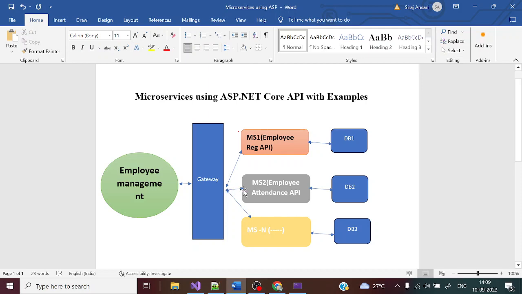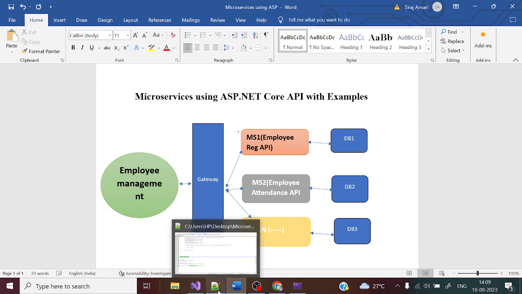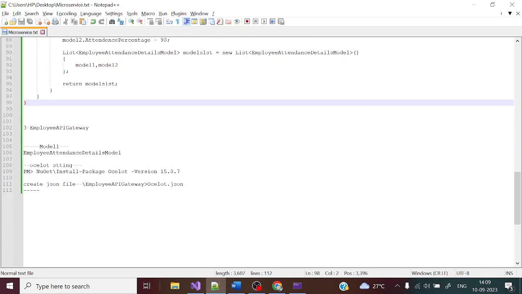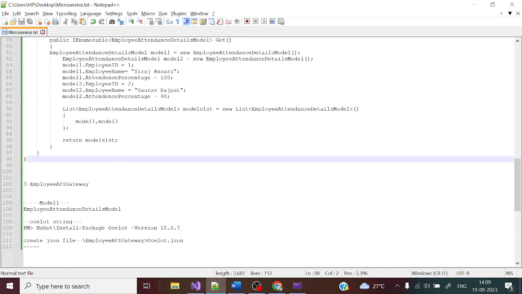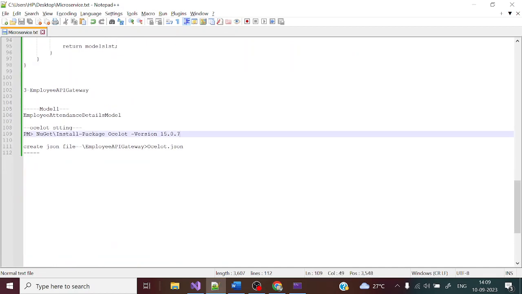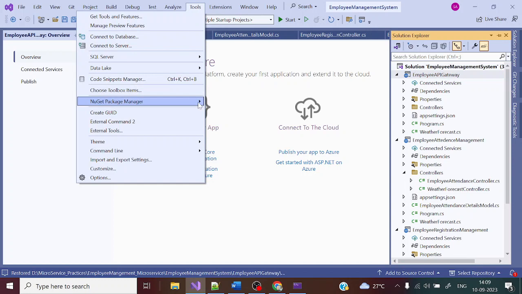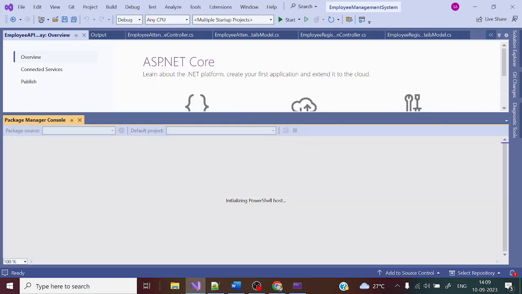For that we need to use Ocelot. So by using Ocelot we have to manage this. For Ocelot we need to install it from the NuGet package manager. So let's go to the project, go to Tools, NuGet Package Manager and Package Manager Console, right?